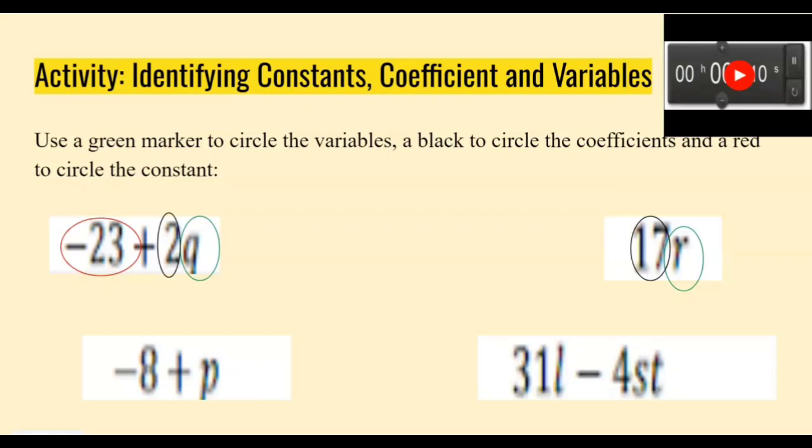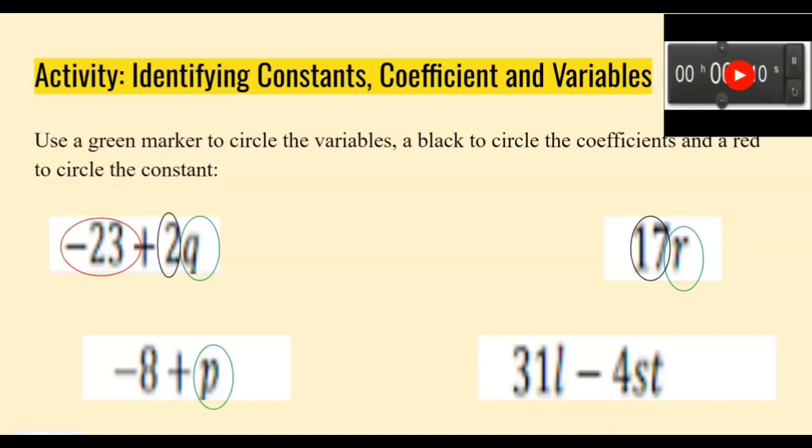So let's look at negative 8 plus p. What is our variable? Very good. So our variable is p. Again, our variable is our letter. Is there a coefficient? If we recall, p is the same thing as 1 times p. So yes, there is a coefficient. It's just that our coefficient is not represented in this scenario. So the p, which is the same thing as 1 times p, can be written as 1p, but the simplest way of writing it would simply be p. Hence the reason why we are not seeing the coefficient. So there would be nothing for us to circle.